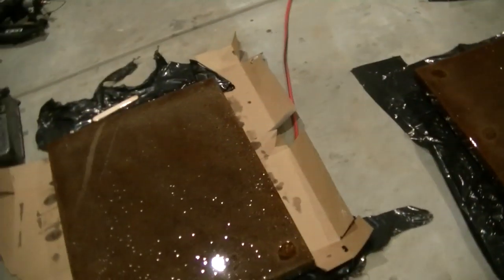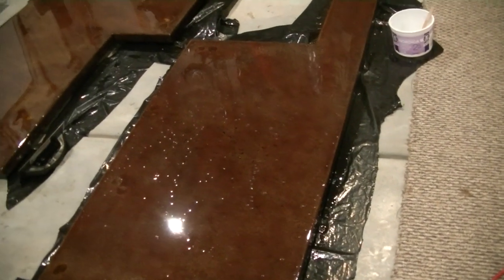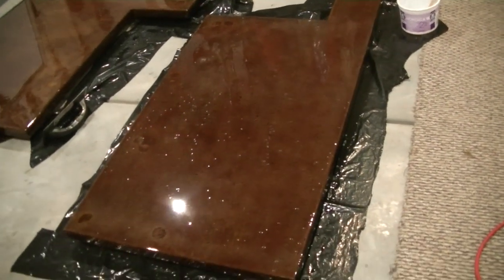And that should kind of, you can see where all the air bubbles were in the concrete. Otherwise we'll be just dripping all over the floor if we put on a super thick layer.